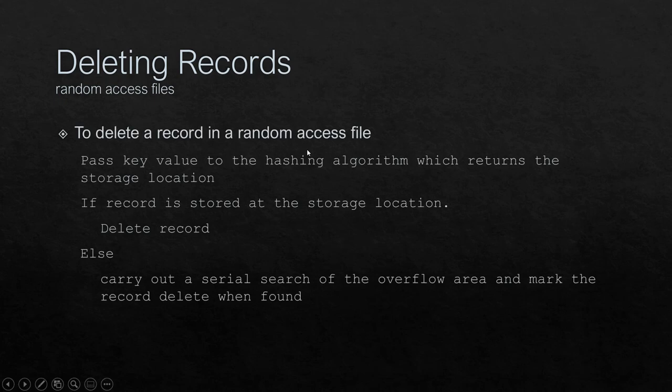And if we want to delete data, the approach is that we use the hashing algorithm to identify the storage location. We then go there, we delete the record, and if the record we want isn't there, we then go to the overflow area and we read through that. And you'll notice I've said that we mark the record, because often we don't actually physically remove data, we just simply say this has been deleted. So next time you go to save something, it will see that and it will say, okay, I can overwrite that, and that speeds up access to data.